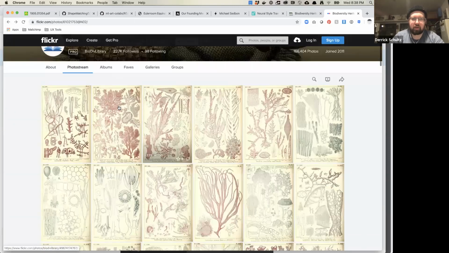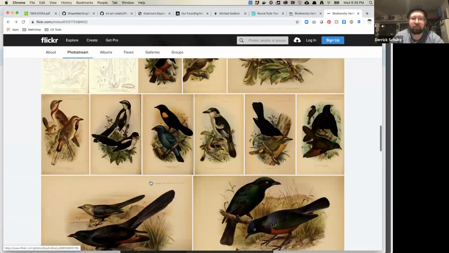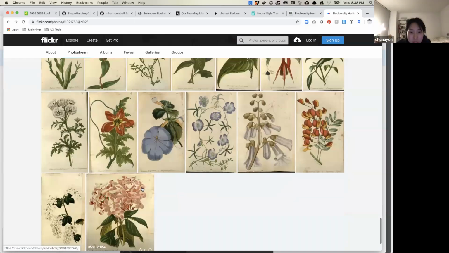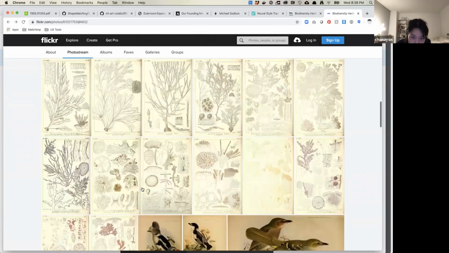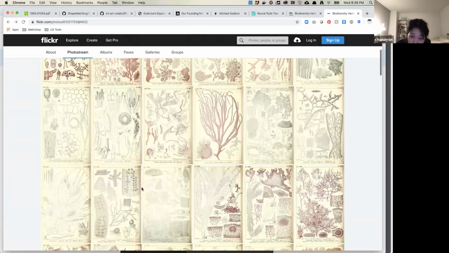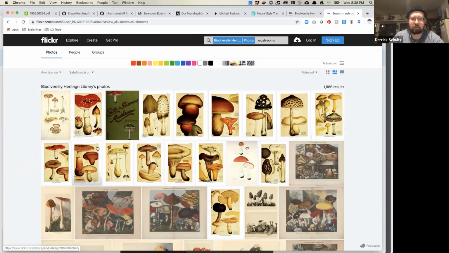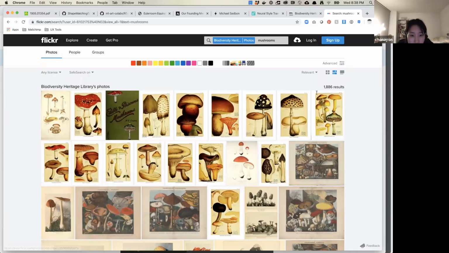If you click on one of these images, you'll see there's a ton of images, like birds. You'll see all these birds that I've used before. Oh, there is a search button at the top on the right. Yes, there we go. Thank you. Cool. Okay, so Biodiversity Heritage Library. Look at mushrooms, and you've got all sorts of mushrooms. How many photos do we have here? 2,000 results. So maybe these will work, maybe these won't.